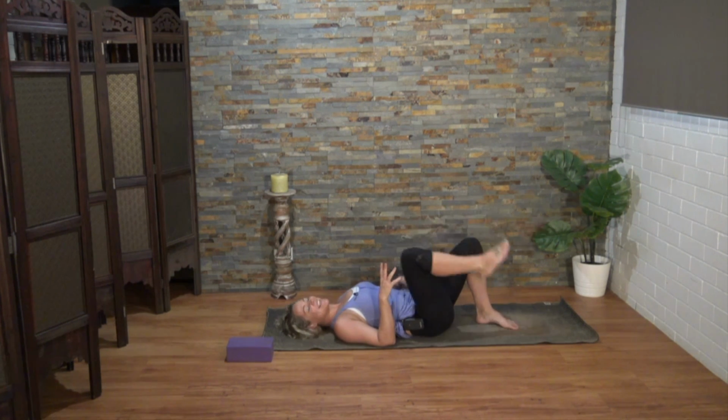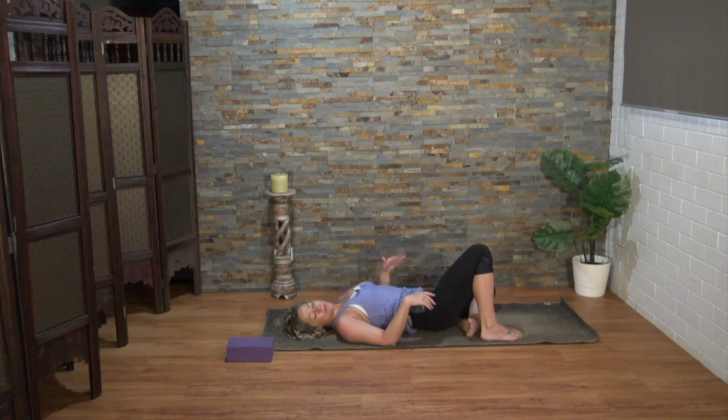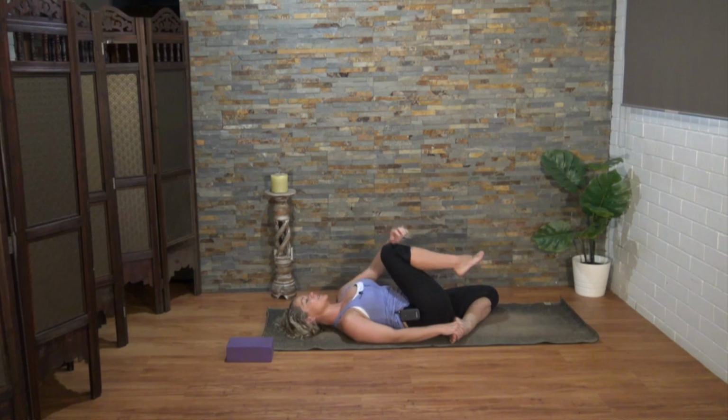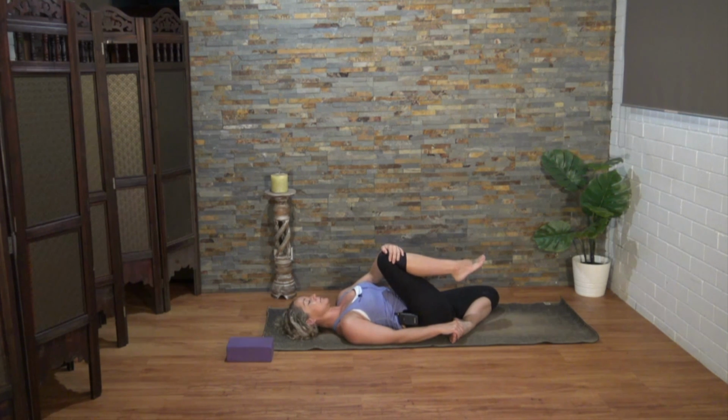Let's practice that sequence on the other side. Left knee out to the side, it's in butterfly. Wiggle the foot across. Take a hold of those toes if you can. An option to lift the right knee as well. Breathing into whichever part of the body has caught your awareness. Where your attention goes, energy will flow.